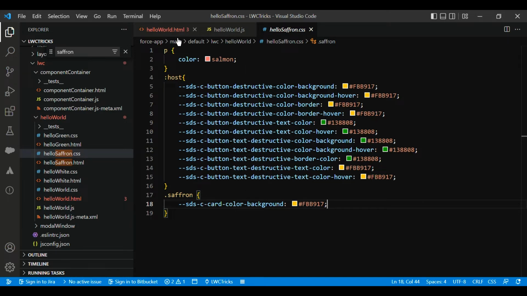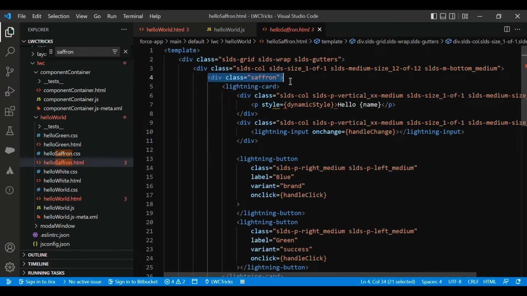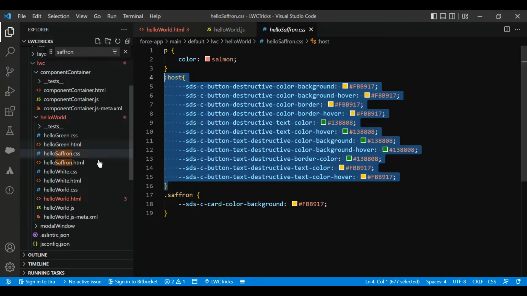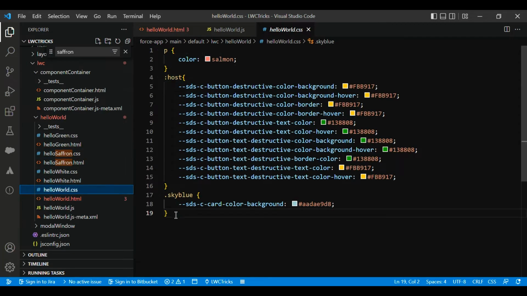So here the class of my saffron HTML div is saffron and I have styled using this. The rest of my button color style will be similar to what was in my hello world CSS.